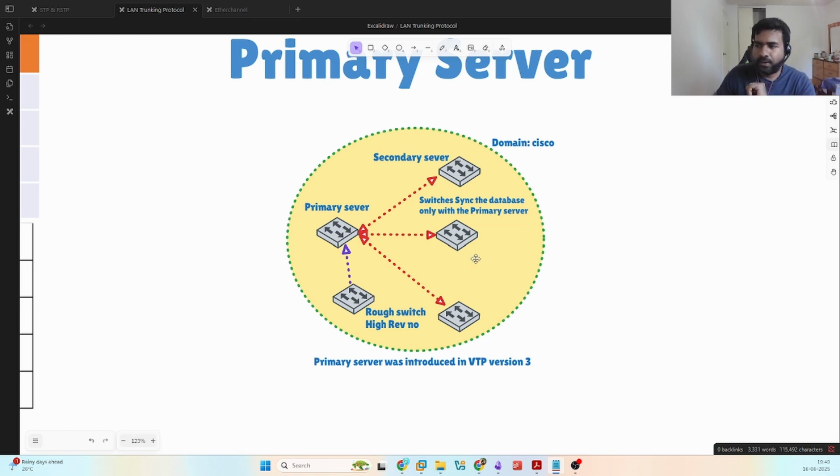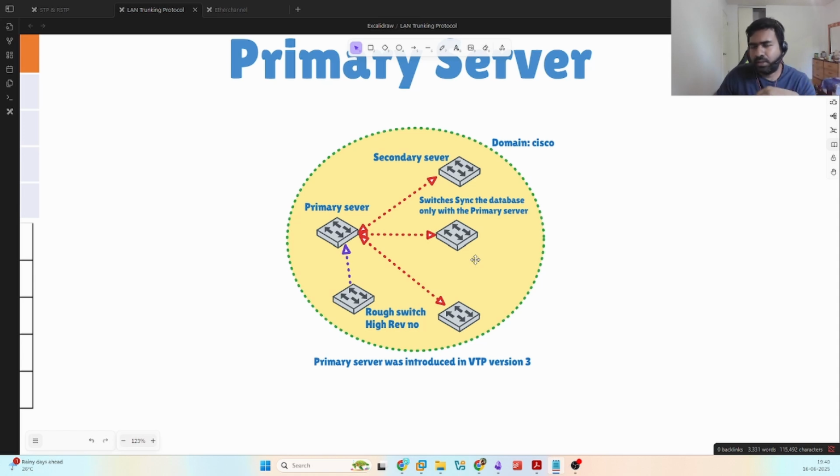So in that kind of a scenario, even if by accident we plug in a switch with a high revision number, this is not going to affect the network, because the other switches are not going to consider the database of any other switch other than the primary server.